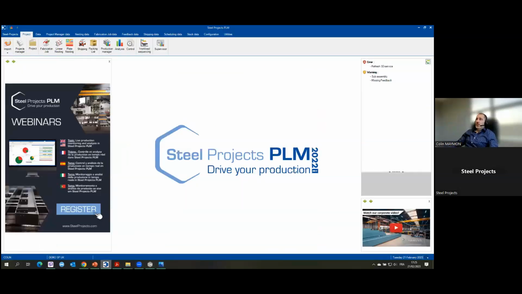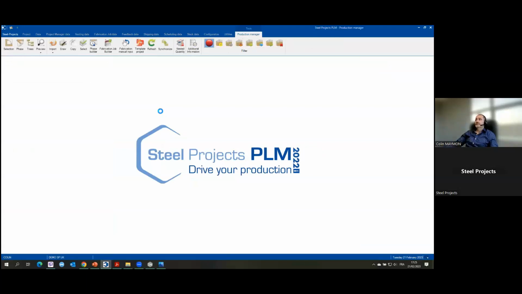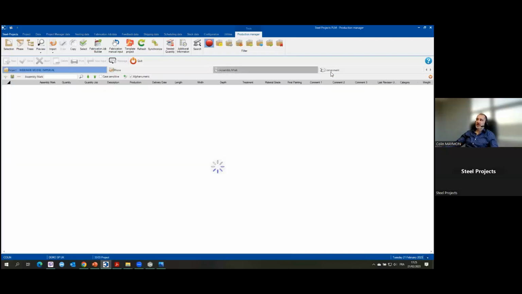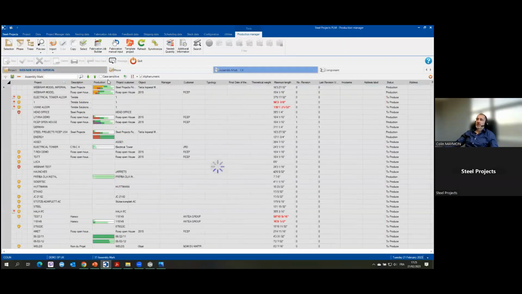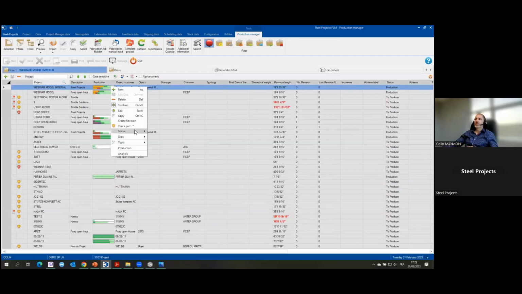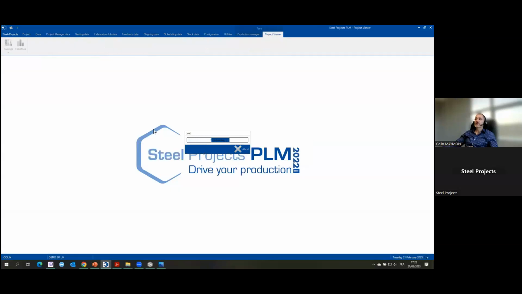So the last thing I wanted to show you is all those nice colors popping up in PLM are not only visible here on phases, assembly, and components, but if you import an XML from Tekla or an IFC from Tekla or whatever other software, IFC or XML format, you will be able to see these color codes back into the model.